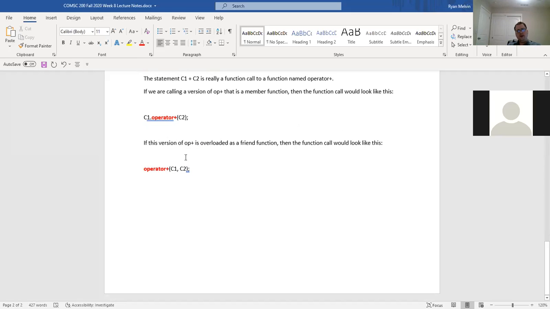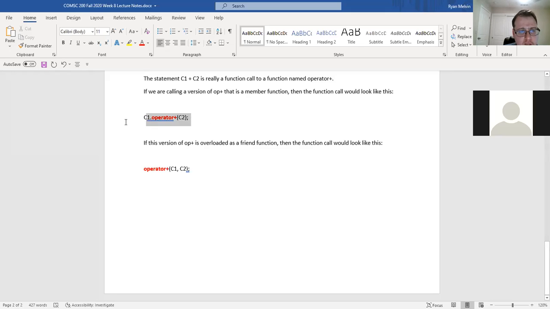And this also leads us to a key realization here. When we have a choice of overloading it as either a member function or a friend function, the parameter list for the member function version is going to be shorter than the corresponding friend function version. It goes back to the this pointer, which we've talked about before, because we know that with every non-static member function, the first parameter that we really have behind the scenes is that hidden this pointer, which points at the current object. And we said that that is never something that we have to write out explicitly.